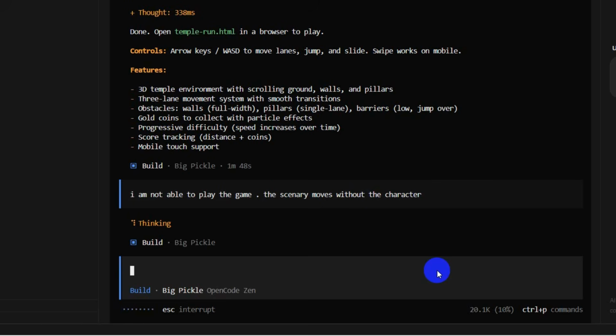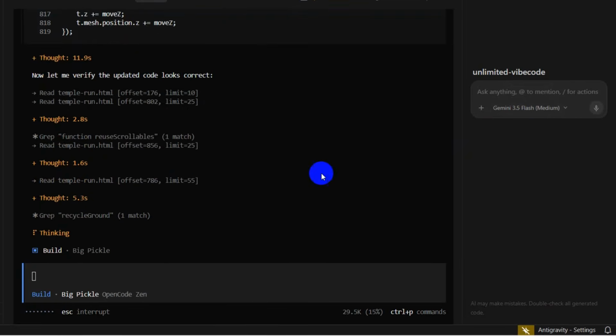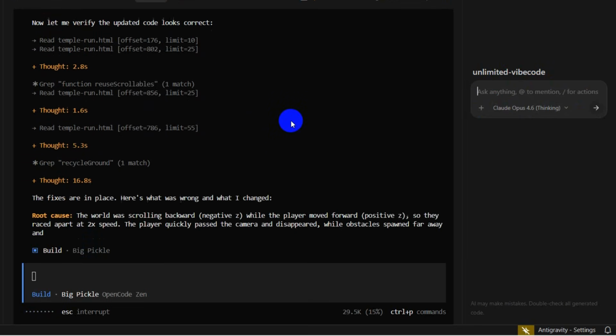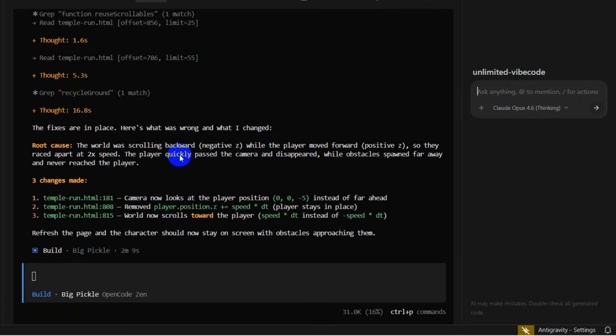So if you want to get the desired output, you may need to give multiple prompts. And one more thing is that there is no limit on how much you can use OpenCode. You can use any free model completely for free. There is no limit. And if for some reason you hit a limit, you can just switch to a different free model. And there is one more thing you can do: you can give the first prompt over here and tell Claude Opus to generate a plan for you, and you can give that prompt to OpenCode. Then OpenCode will be able to make a perfect game for you.